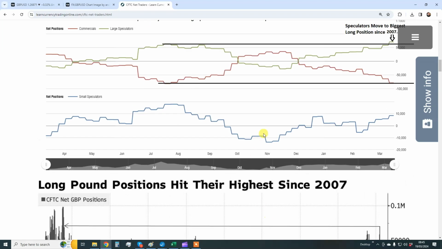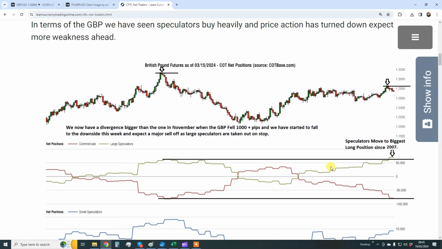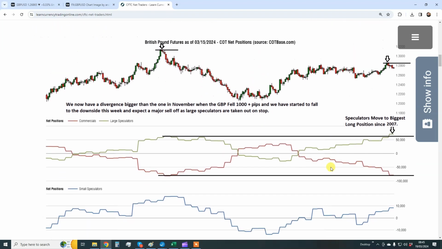Now, when we're looking at the CFTC net traders positions, or the COT, we want to see what large speculators are doing, but we want to see what another group is doing against them, because they're going to warn us of when we can go against the speculators. Now, that group is the commercials. In terms of large speculators, just big managed money, they can be right about long-term trends for a considerable period of time, but they tend to always get hit at big turning points. Okay, commercials tend to be right.